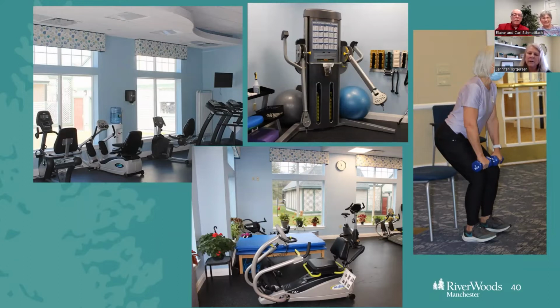This is our fitness area. Bernadette's our fitness coordinator. She's an exercise physiologist and she's an incredible gift to the community. We have a rowing club, there's a walking club. We had people going out snowshoeing in fresh snow the other day. Bernadette can work with you one-on-one, or she can train you on how to use the equipment, and you can go in anytime, 24/7. And she also has separate classes, either in the fitness room or bigger classes: meditation, Tai Chi, yoga, yin yoga, a tap fit class, all sorts of things going on that may go in the activities room as well.